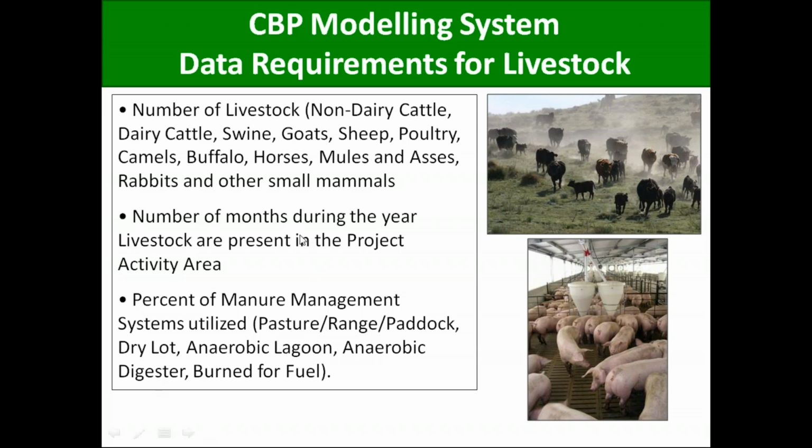Once you've described the livestock themselves, you then have to describe the manure management, so the percentage of manure that's being managed in different ways, and you have a range of different options. Things like, is it left in the field, is it left in the pasture, is it put into an anaerobic digester, is it being burned, etc.